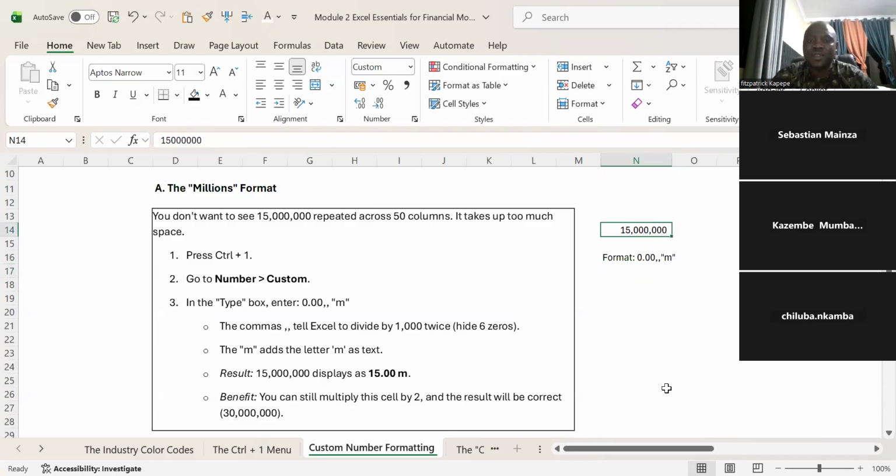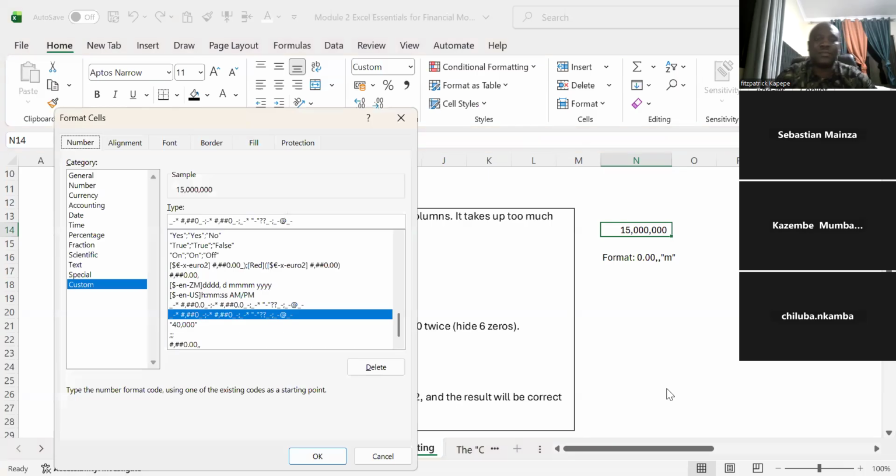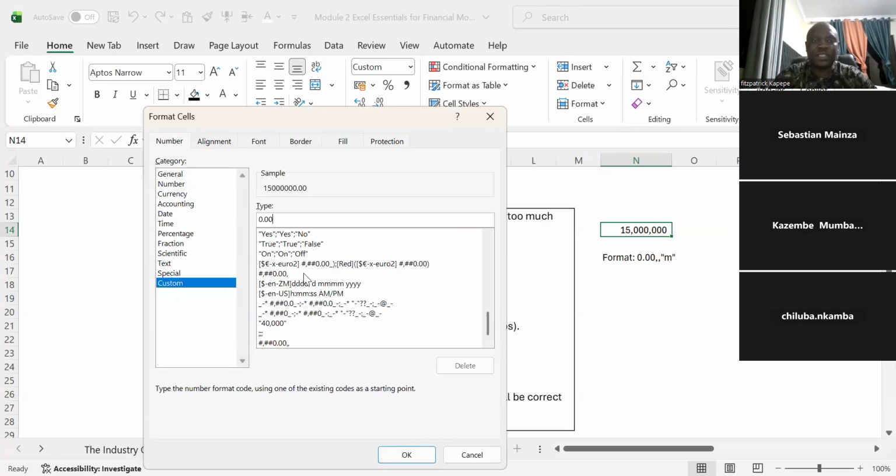Go into a cell where you have typed 15 million. Press Ctrl 1. Let's remove the formatting, just delete. Type 0.00. Then, comma.